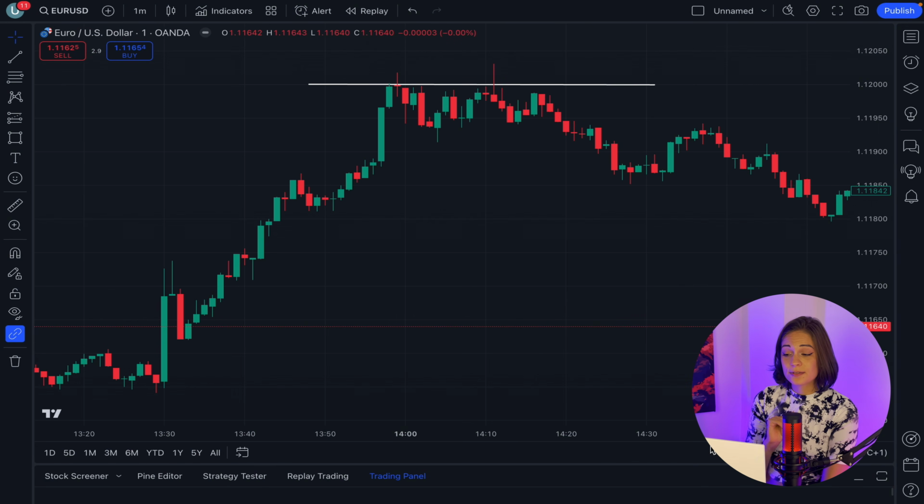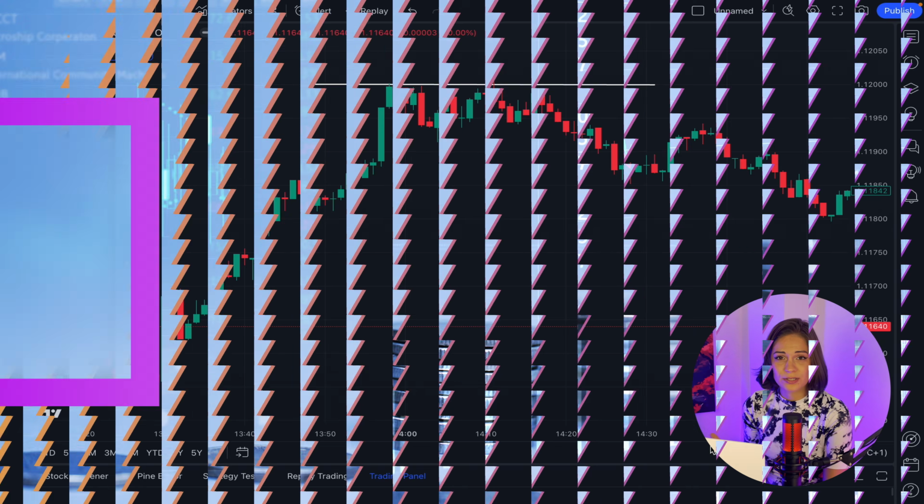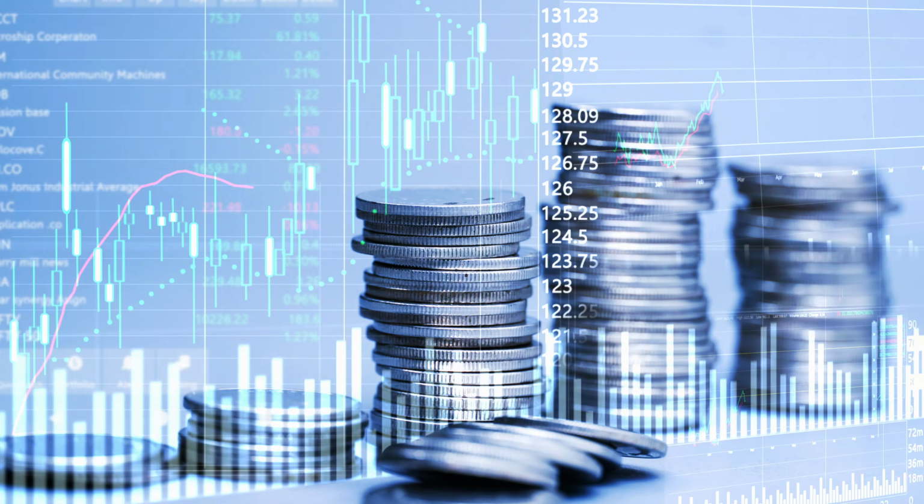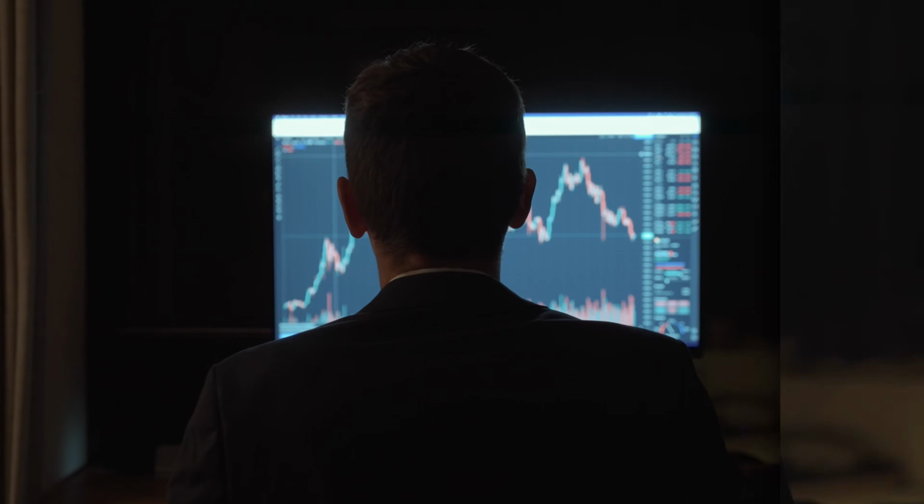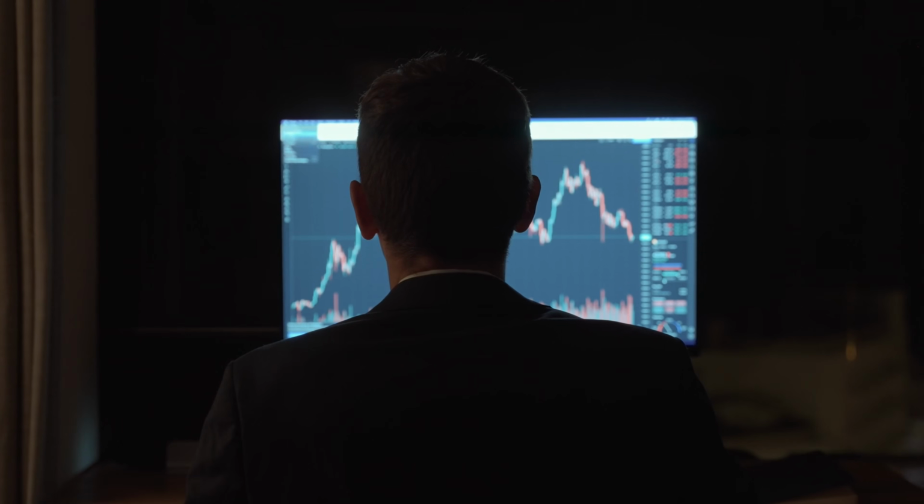Okay, so first of all, let's talk about what key levels are and why it is so important to find them on the chart. In this case, we are on a currency pair euro-dollar, and it's really important to understand that typical retail traders have almost no influence on currency pairs like euro-dollar because you need a lot of money that they typically don't have. The price is influenced by big banks and institutional traders.